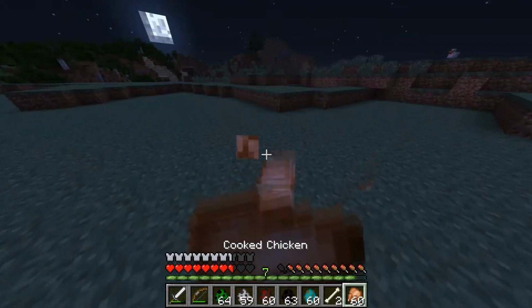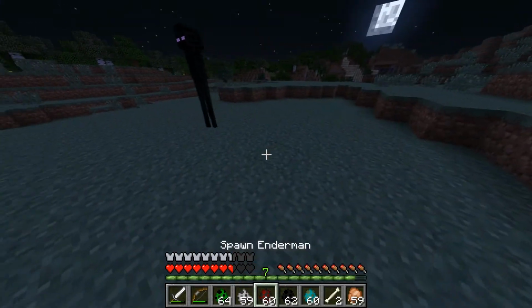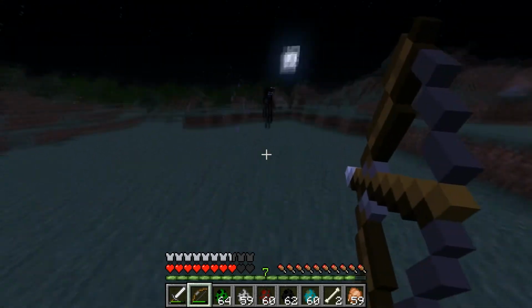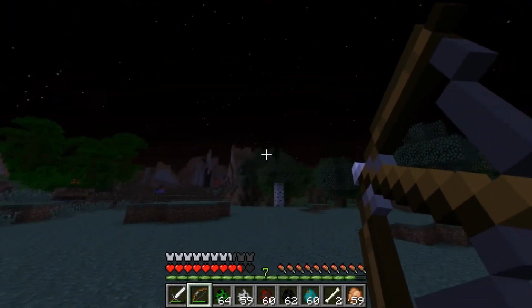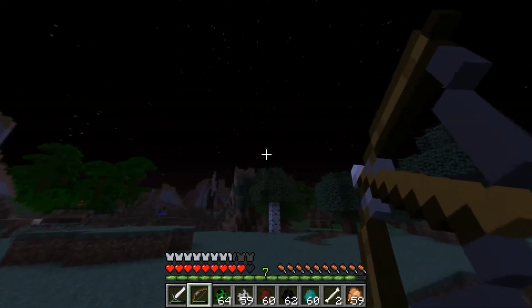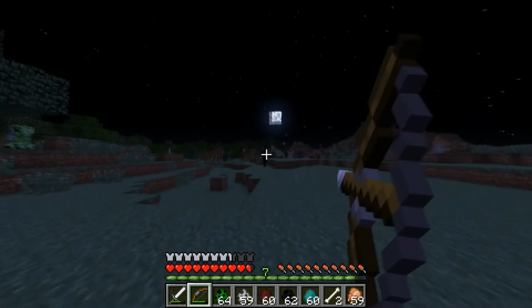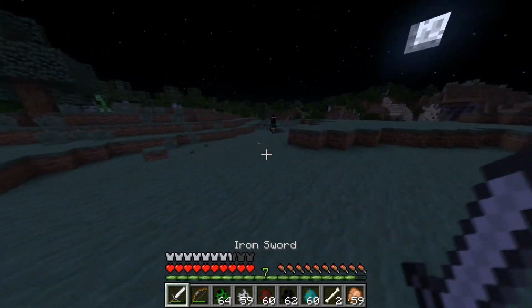Endermen cannot be engaged with the bow. All right? So we can do this. And look, I will charge up my bow completely. Right there, does not matter. Cannot hit an Enderman with a bow. Do not try. You're going to think, hey, Enderman, whatever. You're not going to be able to hit this guy with a bow. This guy teleported completely back. You can't hit him with a bow, so don't try.